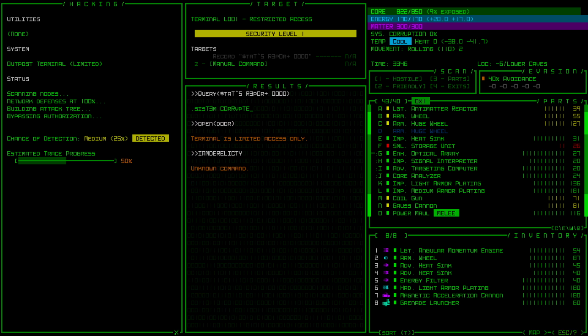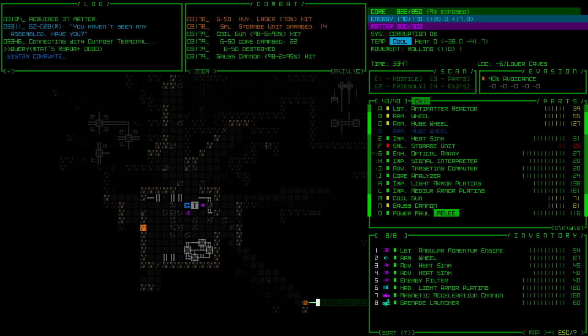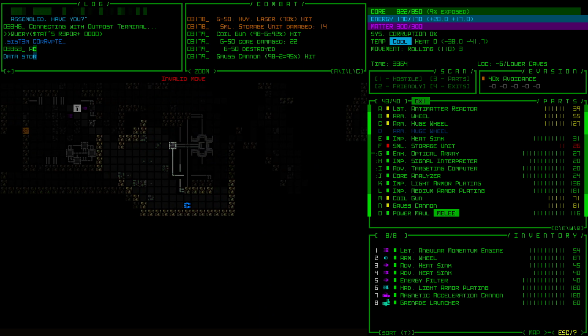I pressed the Y by accident. Do I dare do this again? Chance detection is only 25%. I think we do this again, but without the Y? Oh, it's only going to grab the actual known commands. Okay, that's fine. I am derelict. There we go. Crap. Terminal locked. There's a derelict log down there, though. Grab that.